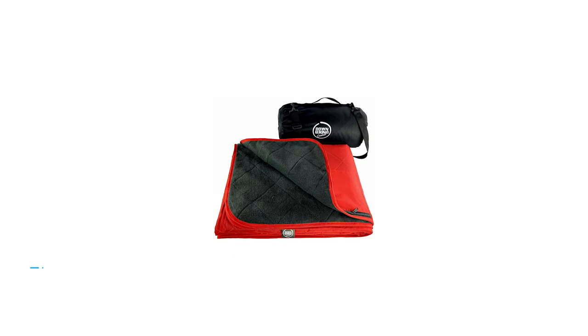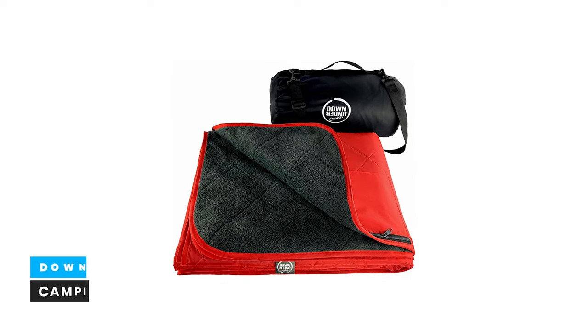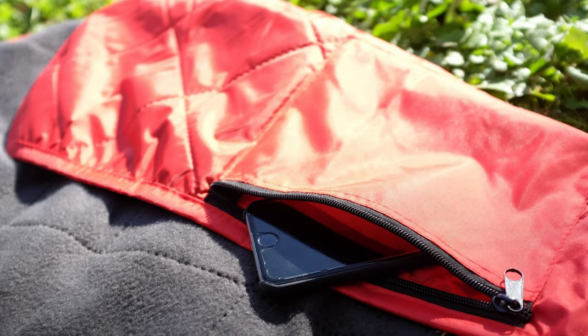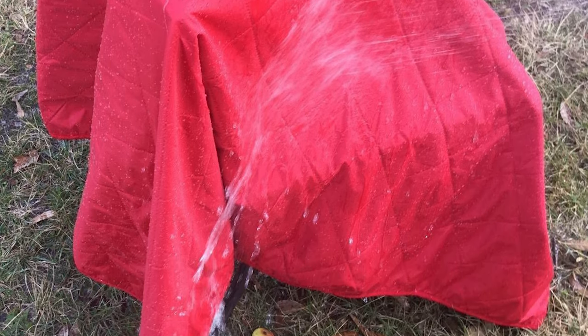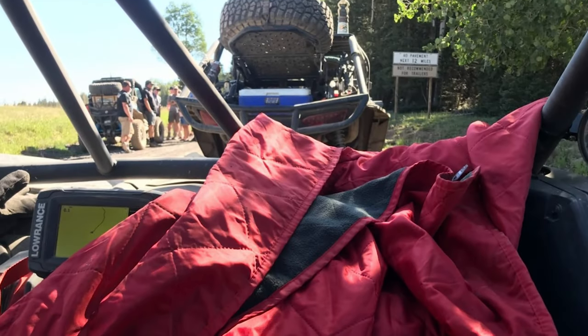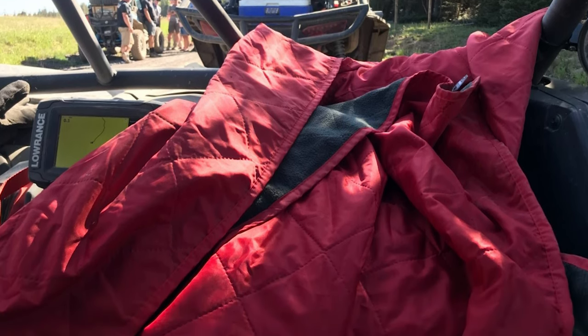Number 3: Down Under Outdoors Camping Blanket. The polyester waterproof backing is internally coated with polyurethane, making the blanket waterproof in most situations. Note that if liquid is allowed to pool on the non-waterproof fleece side for several hours, some moisture may be drawn through the backing. Leak-proof quilting prevents the two layers from sliding on each other, eliminating the risk of slipping when stepping on the blanket. Ultrasonically quilted, the two layers can't slide, maximizing safety.